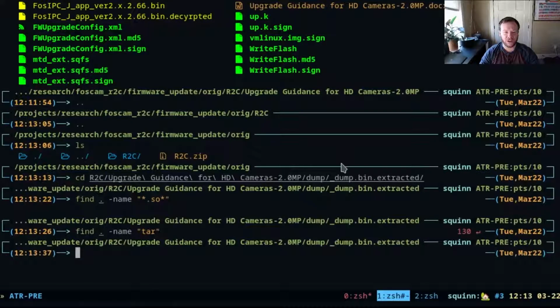So tar, for instance, isn't found in our firmware dump. That leads me to believe that we actually haven't extracted that RAM disk that we have access to from the U-boot menu.